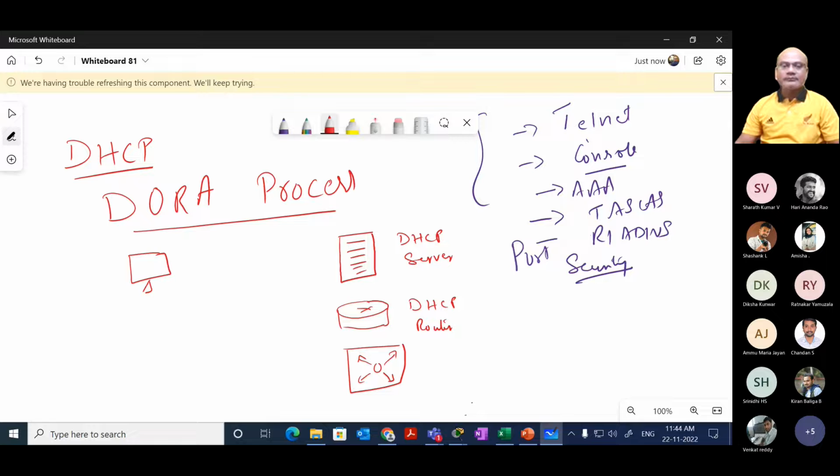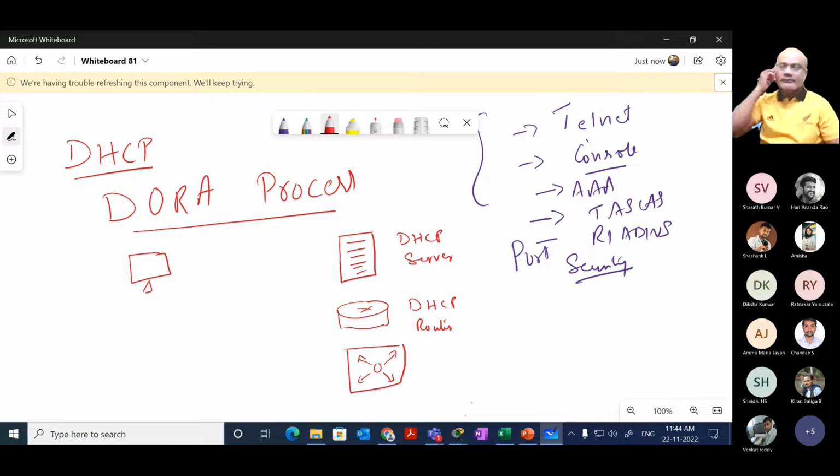Yeah, I heard about the DORA process. Okay, so at least a little bit. How DHCP works. So you want me to define the DORA process? Yes, yes.